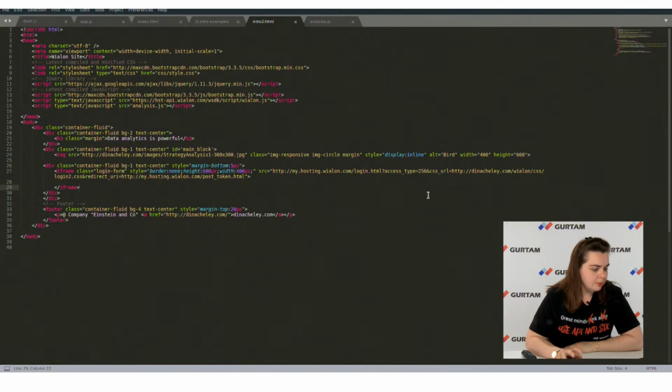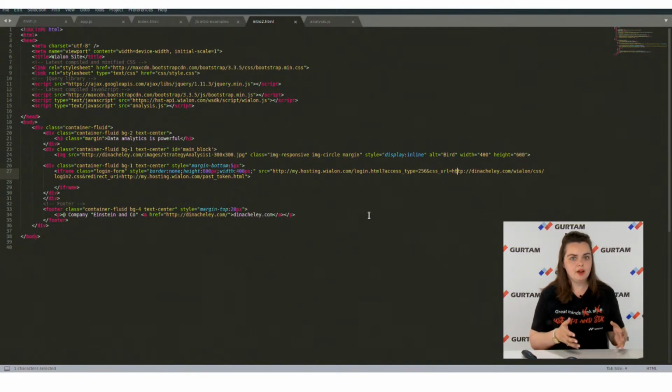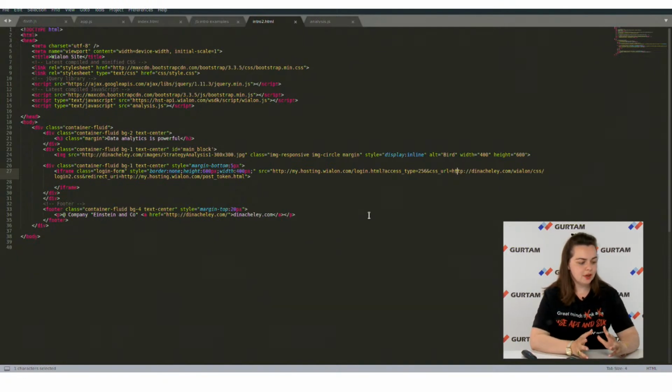Just a few words about CSS. There is a useful parameter, CSS URL, where I defined my CSS style for login HTML. In the first webinar about authorization into Wialon, I showed an example of how to specify the CSS style, some life hacks on how to specify the correct CSS style.